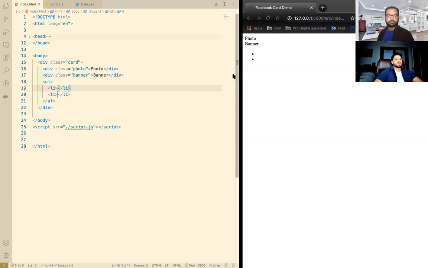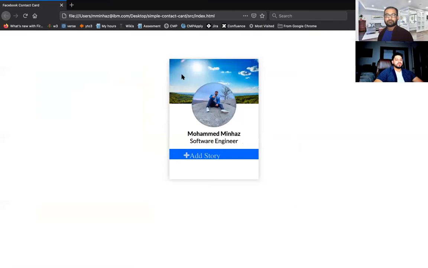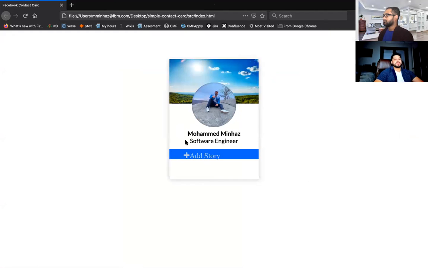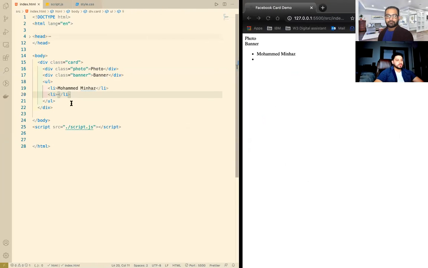As you could see in here, whatever I type, for example, our goal is to create this, right? So I'll just put my name here. I downloaded my picture and the banner from Facebook, and I'll show you what to do with that as well. Okay, so I type my name, and as you can see, it shows up as a bullet, but if you look here, you don't see them, right? So we'll show you how to hide those as well.